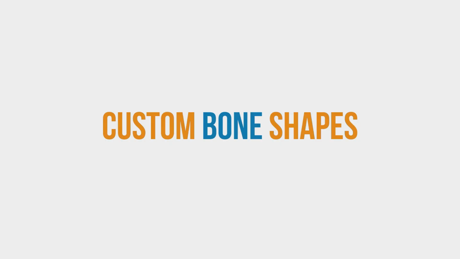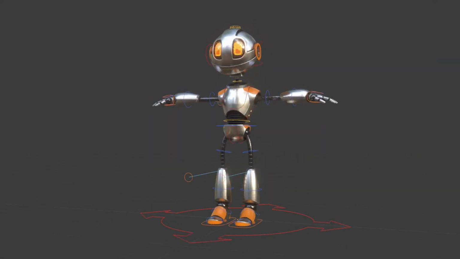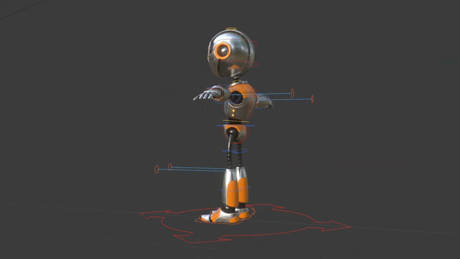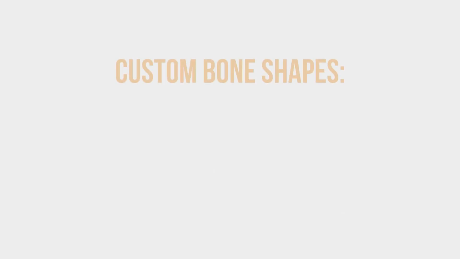After you've done creating all the mechanics for your rig, the next thing is to actually create custom bone shapes. Custom bone shapes will help keep things usable and clean and much faster for the animator. And when you combine this with color groups and grouping bones together in layers, it can really make things look neat and tidy. Here are some of the thoughts I have when I create some custom bone shapes.